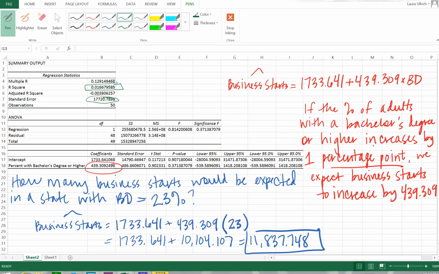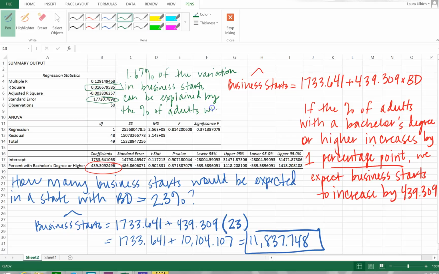But we do have our R squared, and this shows that this model is not very good. Here's our R squared. What does this mean? This means that 1.67% of the variation in business starts can be explained by the percent of adults with a bachelor's degree or higher.